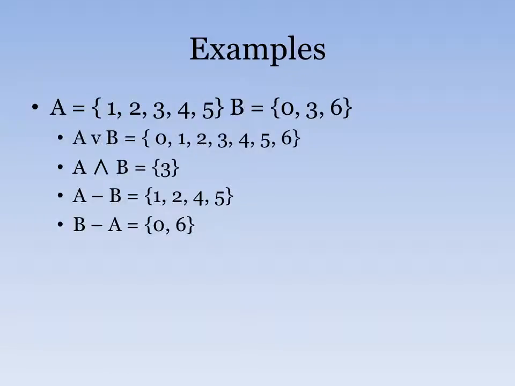Okay, so our first example is we have a set A, that's 1, 2, 3, 4, 5. And then a set B, that's 0, 3, 6. And the four questions are just for union, intersection, and the complement. So for the first one, A union B is just like we learned before. It's just the combination of all the elements. And we could see that even though A and B both have three in common, it's only mentioned once.